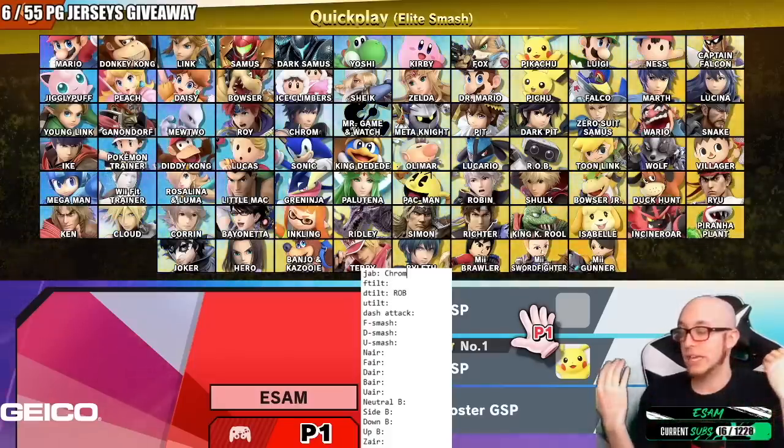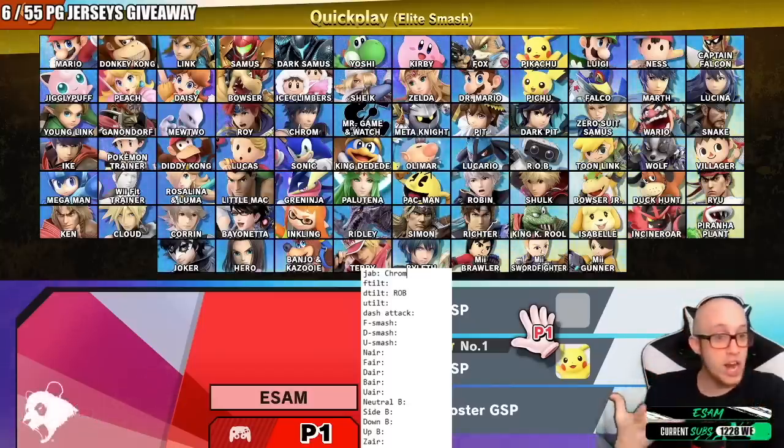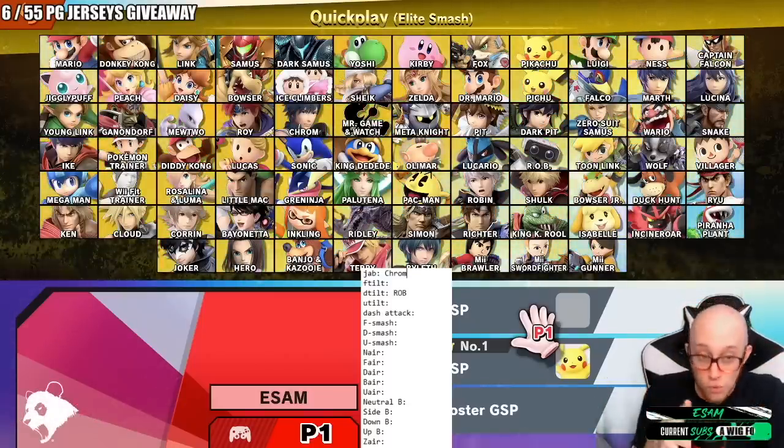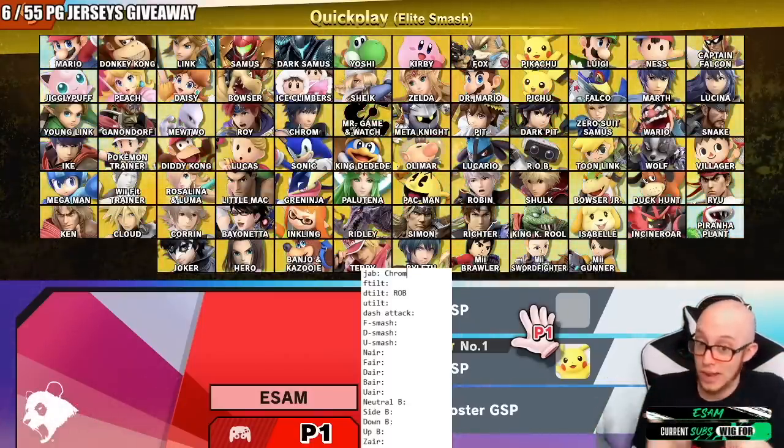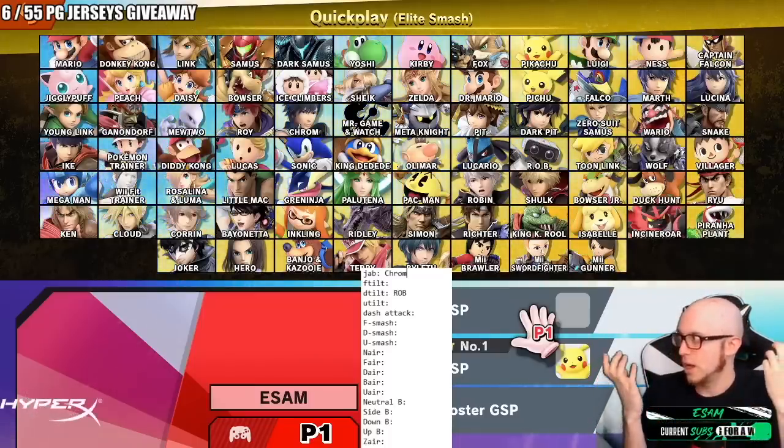So Chrom's, obviously, it combos for forever. Jab back air, jab forward air, jab up air, just jair in general. It's just so versatile. It's 2 frames, so you can actually jab back air on the ledge, which is insane. You can kind of just mash into people's face with very little worry.